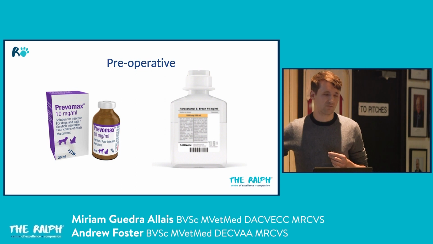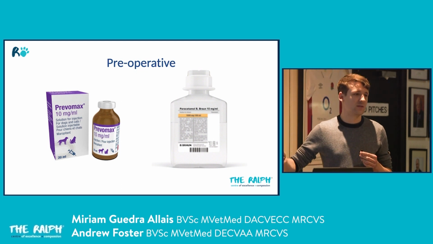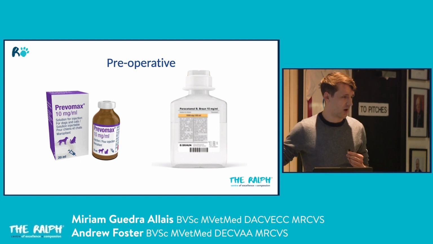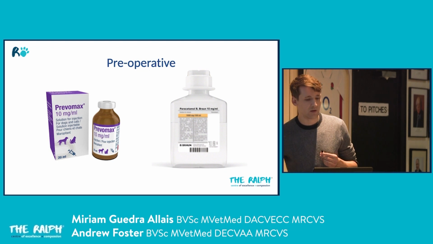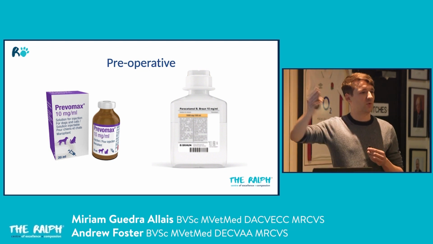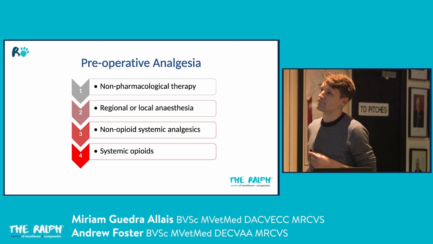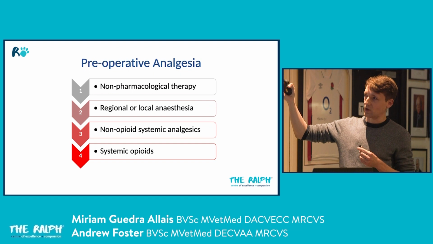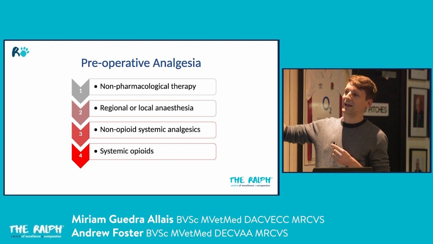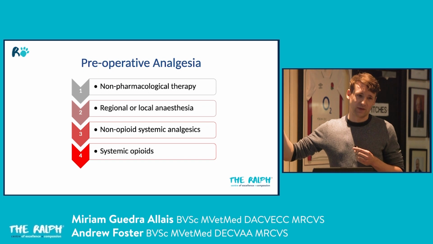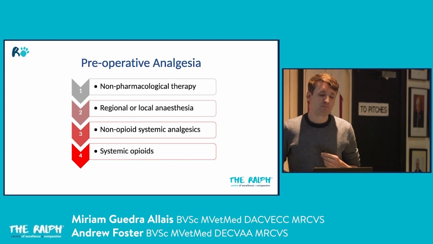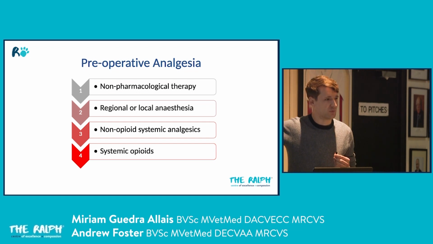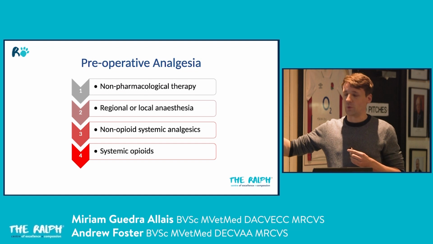When we talk about dosing, we know that certainly in ovariohysterectomies in dogs, 15 milligram per kilo IV paracetamol is equivalent to carprofen in terms of post-op analgesia. So very, very useful thing to add in our multimodal approach to analgesia. Going to talk a little bit more about analgesia. So we generally consider non-pharmacological therapies, regional local anaesthesia, our non-opioid systemic analgesics, and then our systemic opioids. In terms of non-pharmacological therapies, us decompressing the stomach in this situation is a non-pharmacological therapy that's going to make this patient a lot more comfortable.